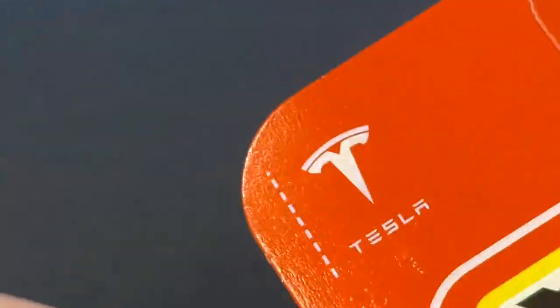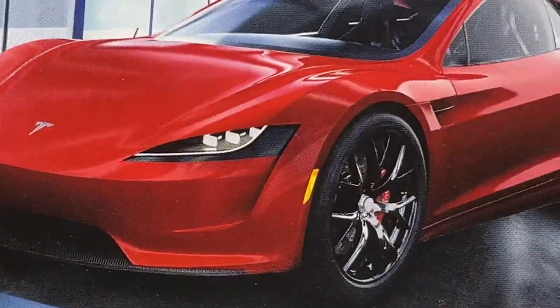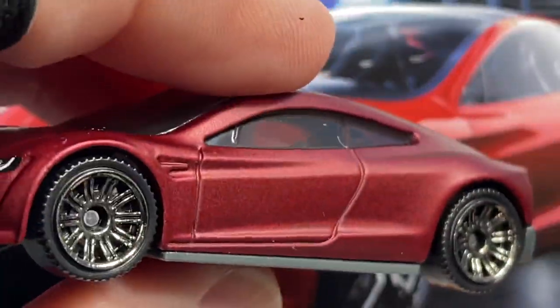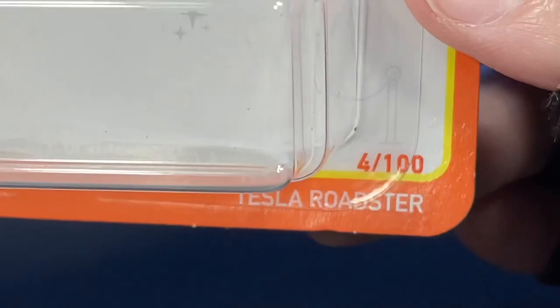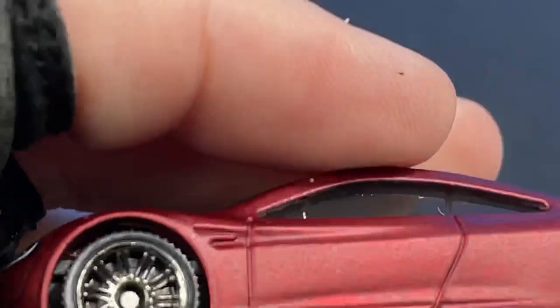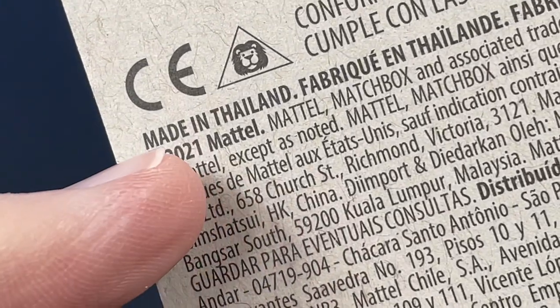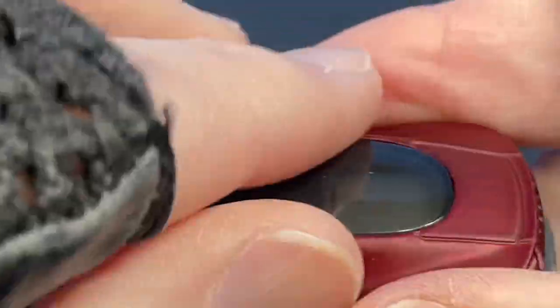Alright, let's get back to the Tesla. The Tesla comes on a card which is marked Tesla right there — metal parts, the Matchbox logo, a beautiful picture on the card. The card does not show any mirrors and the car does not have mirrors on the side. This one is number four of 100 for the year 2021 — the Tesla Roadster is the name on the card, copyright 2021. Tesla Roadster number four of 100, it's a beauty.